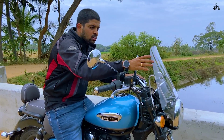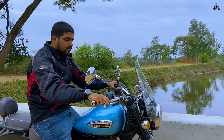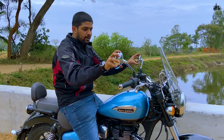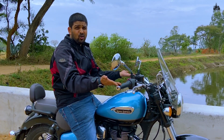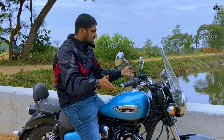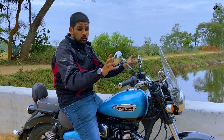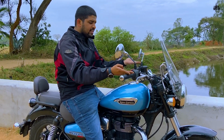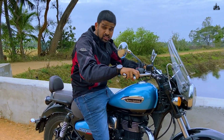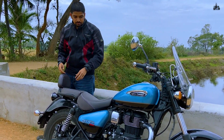There is no rattling sound. This is a good thing that they have added on the Meteor 350. And speaking of windshield, the thing that I noticed is the mirrors. I think it could have gone around 2 inches, slightly more height than this, because it's kind of on the lower side, so it gets annoying and you cannot position it properly. But then again, these small things we can change, or put on aftermarket mirrors, or you can even put Classic 350 or 500 mirrors.